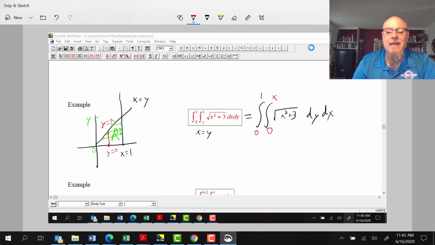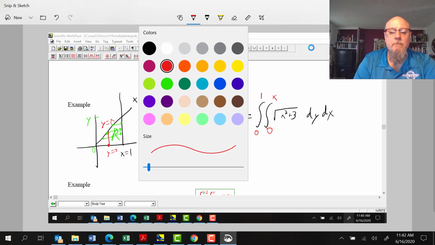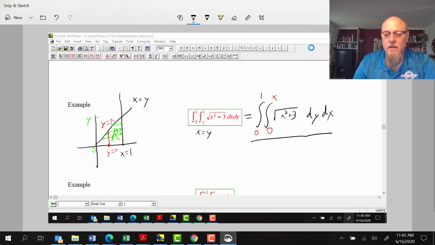But I like this answer a lot more as far as doing it because I can do that integration. I can integrate this with respect to y. There's no y's in it. So with this, at least the first integration is easier rather than doing a trig sub. Let's see how far we can get.